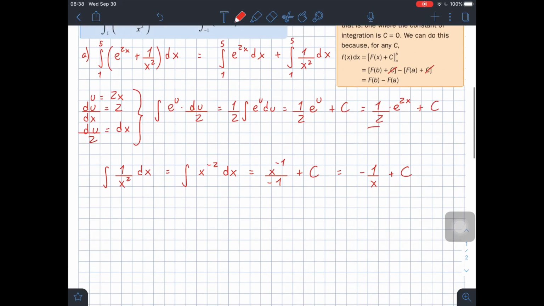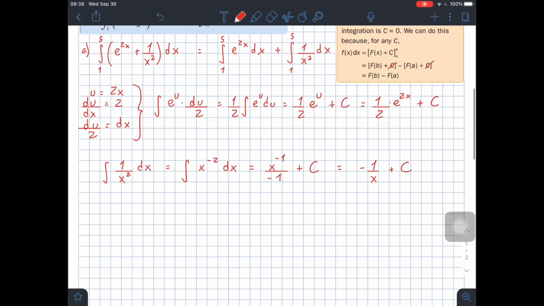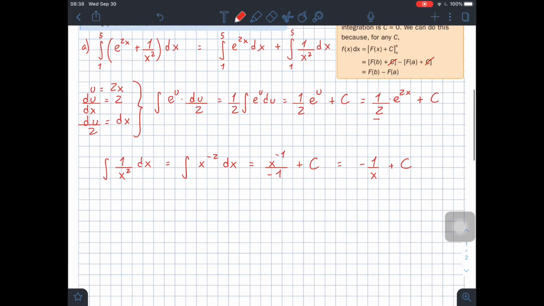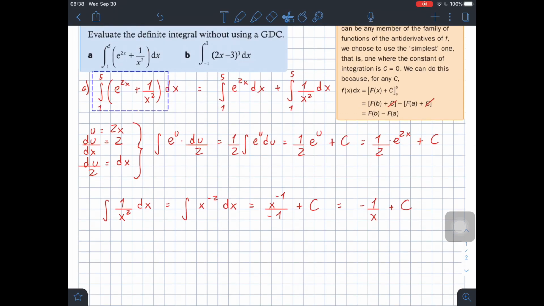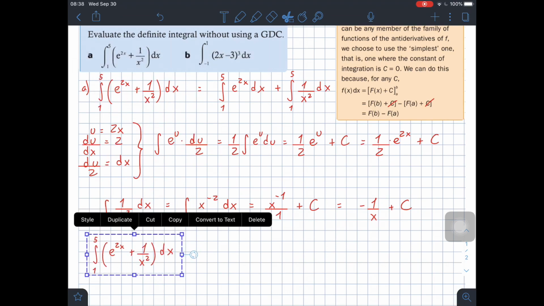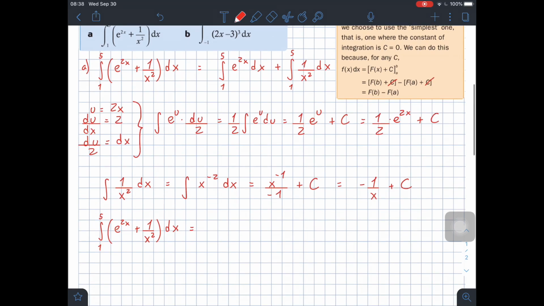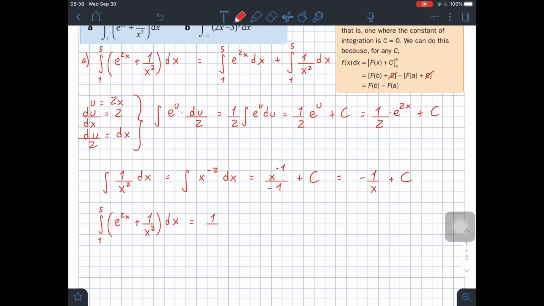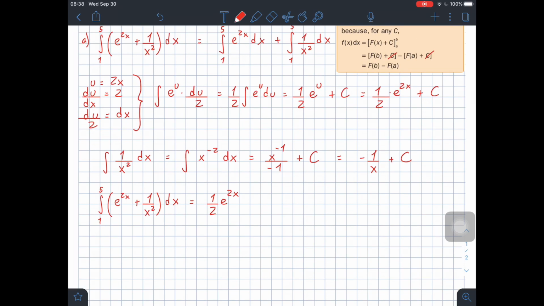So now I'm going to plug this integral and this integral into the definite integral, which is up right here. So basically what we're doing is we're going to evaluate this expression plus this expression. Let me write that down. So this is the integral, the exercise we're working on, and this is equal to this first part, which is 1/2 e to the power of 2x. And here, since I'm going to evaluate this already, I'm not going to write plus c anymore. So e to the power of 2x minus 1 over x, which is this second part over here, okay? And I need to evaluate this from the value 1 to the value 5. This is how we write the mathematical notation when we want to evaluate the function.